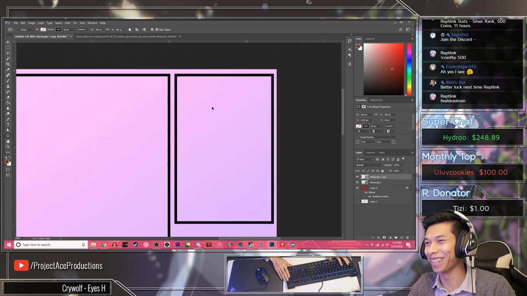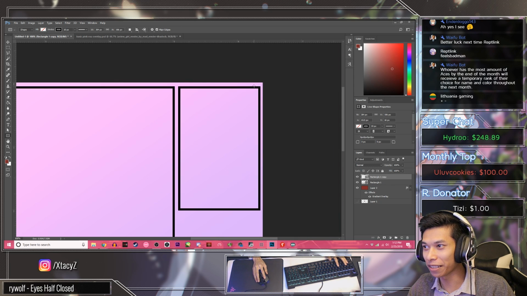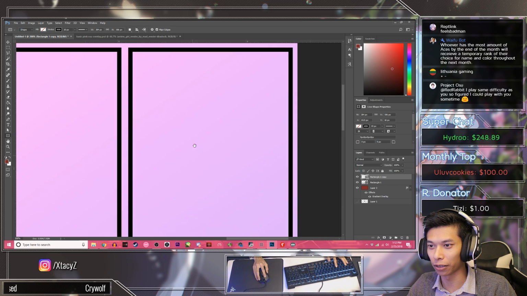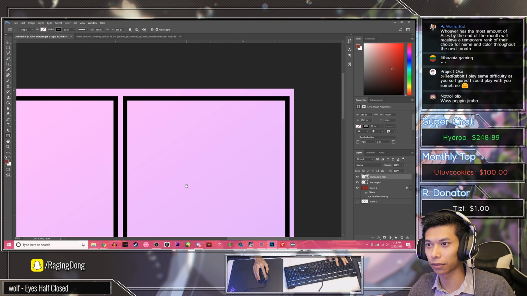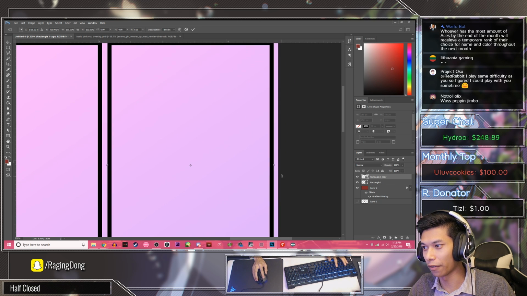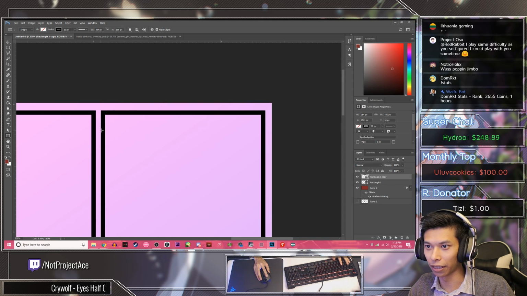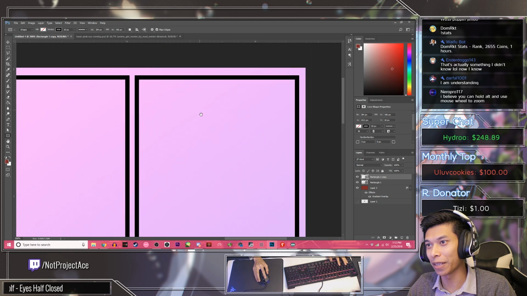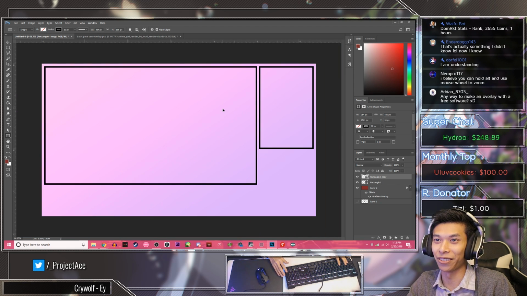I hope you guys are understanding what I'm saying. So I want to make this even all around, so I'm gonna zoom in and out a lot of times. Hold Control T, and then changing the shape of this, just to make sure everything's even, you know? Like I want the top, the right, the left, everything to have like the same amount of spacing. It doesn't have to be exact, but as long as it looks nice, that's all that really matters, you know what I mean?